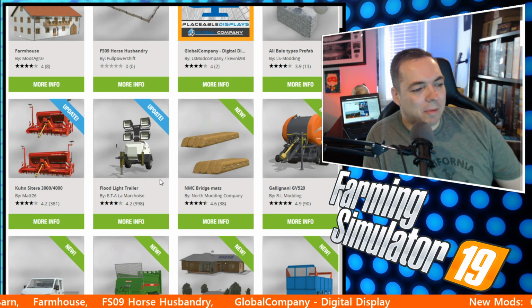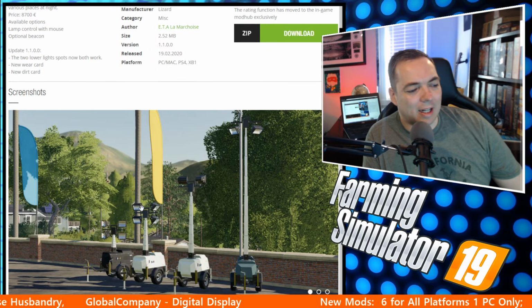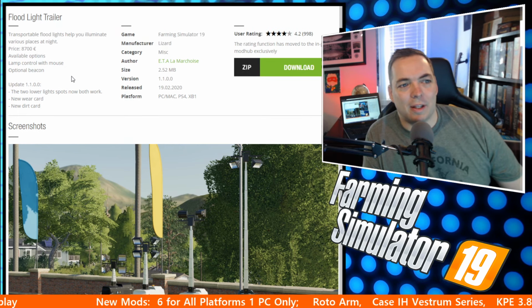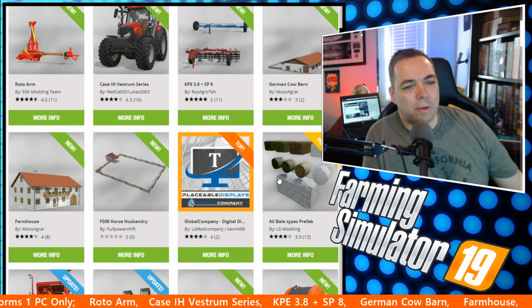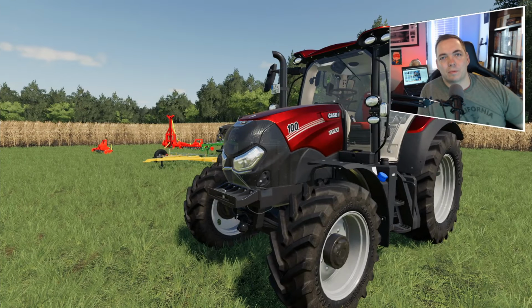That's cool. Next up is the floodlight, and they just fixed the second set of lights. Only one set of lights used to work on this. Now it's got both. They both work. That's pretty much it. There's some new wear cards, new dirt cards, fun stuff like that. All good there. So that's it for your updates. Let's talk about the new mods. So like I said, we do have the 6 new mods and 1 for PC that we need to look at today. So let's jump in and take a look at them all.